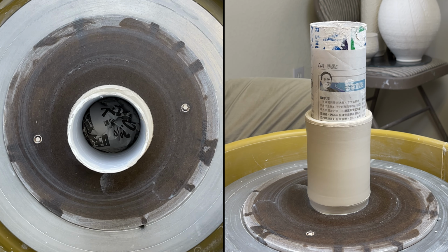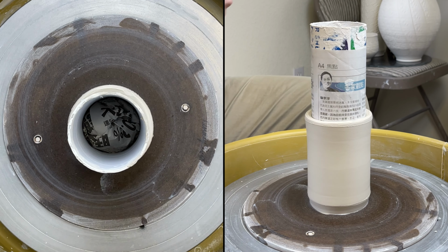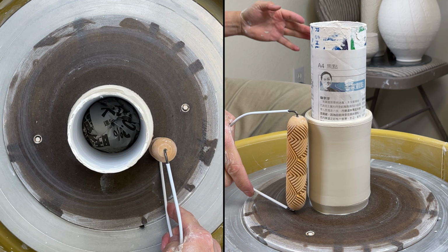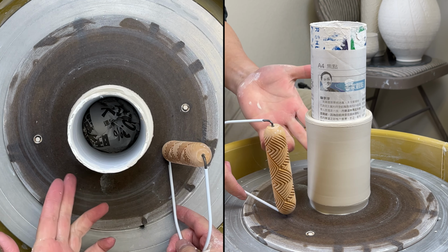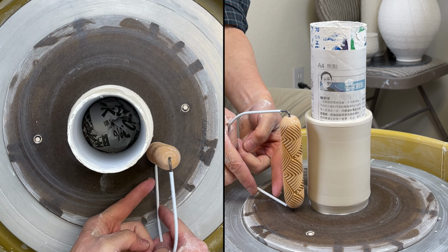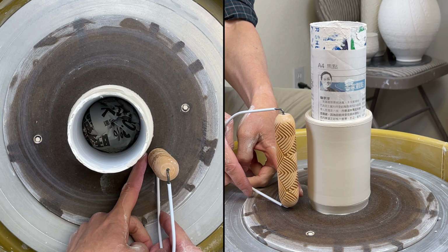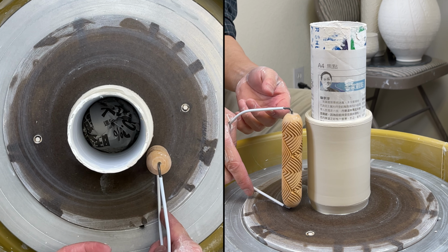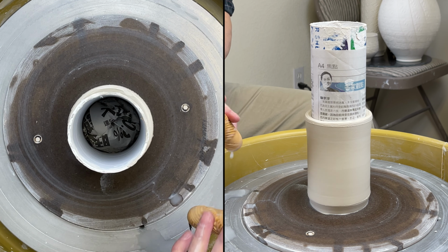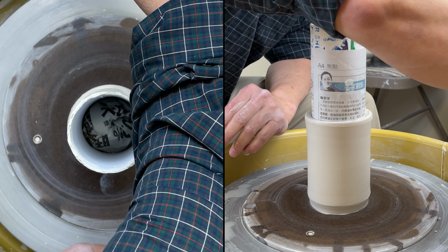Cutting up my fingers. Now I'm bringing back my invention here. And the reason why I'm leaving the bottom a bit thicker is that this part here is going to hit the bottom. If you don't raise it up, you won't be able to roll the texture to here. So that's why I am leaving it like that. And also to make sure that it's non-sticking, I dip it in the water.